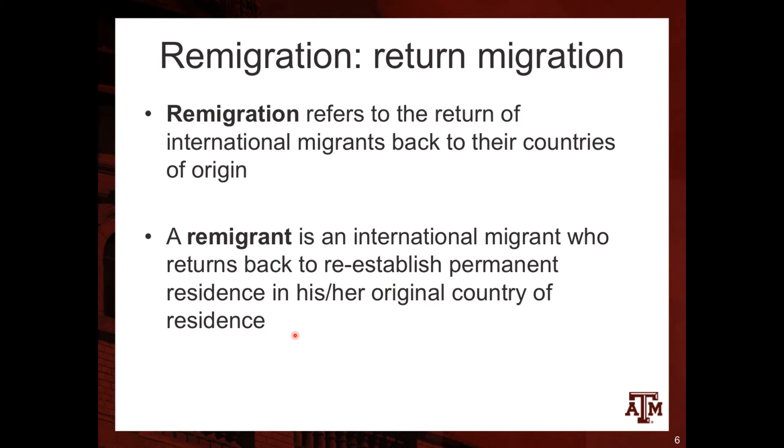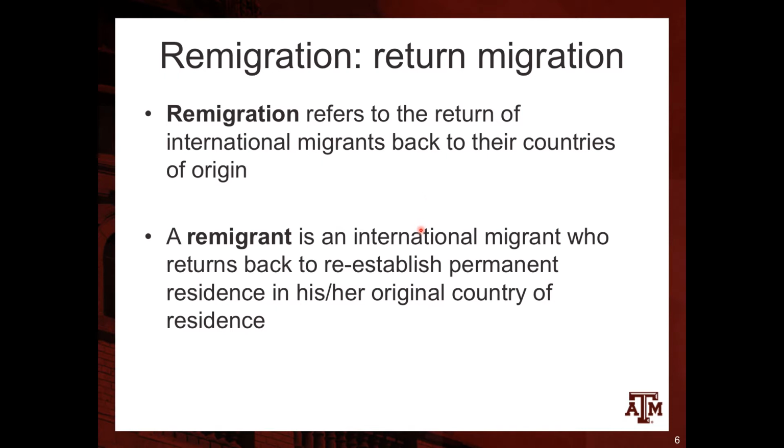So let's say that we have Latin Americans that moved to the US during their labor ages, and then they work here in the US for a while, and after several decades working here, they decide to go back to their country of origin in Latin America. So they are considered return migrants. And those return migrants can be either voluntary or involuntary.